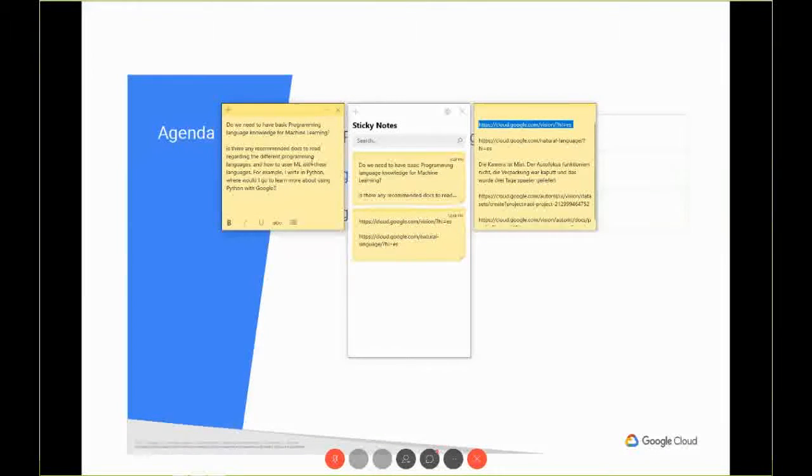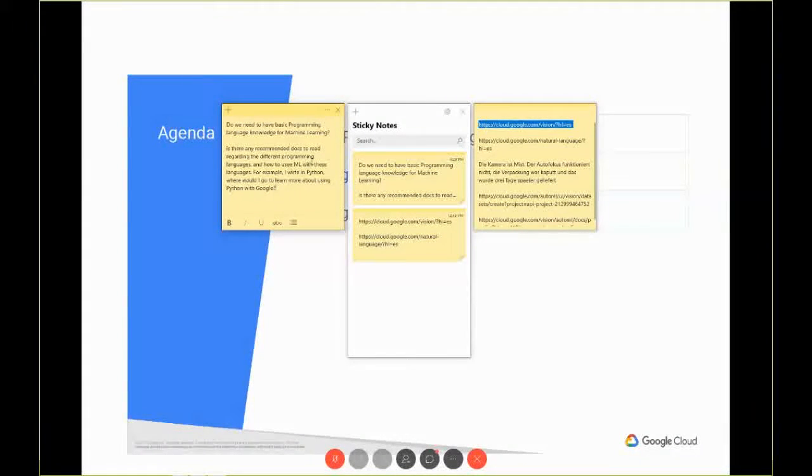Great question. I would encourage you to read a bit. We are going to see some bits and pieces about that, but I really encourage you to read about the different alternatives that you have within GCP that don't necessarily have to do with machine learning, but are intimately related with it, and that's how the data processing is done. And in response to your question, Python is one of the preferred languages within GCP.